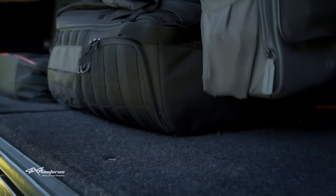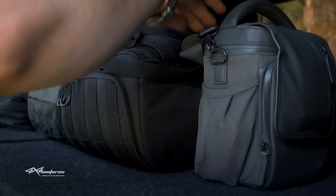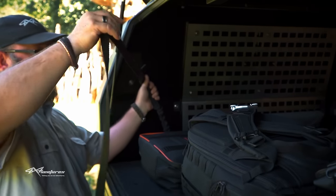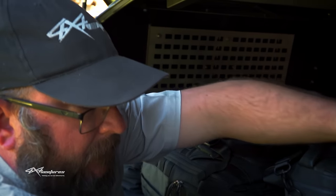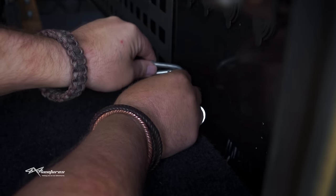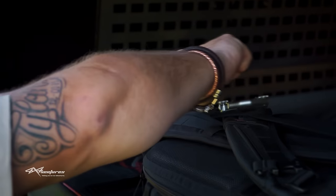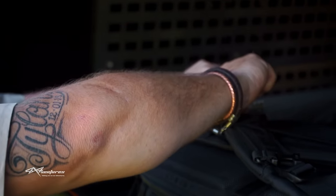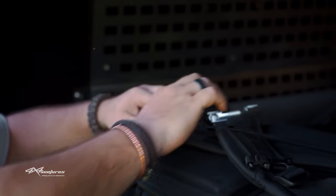In fact, on this trip, being here at Matusadona in Zimbabwe on our Zambia-Zimbabwe overlanding expedition, I'm packing for two people. So it hasn't really been that much of an issue to take stuff off of the top, stash it around the side of the vehicle, and then put it back in when we need to. So for me, at the moment, this works. However, I am considering doing a complete change of the tray and canopy system, and I'll tell you a little bit more about that later. Let's pop around to the back.